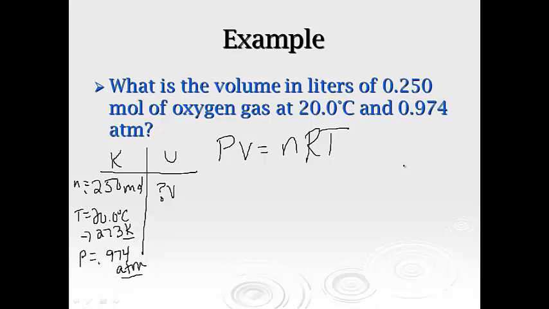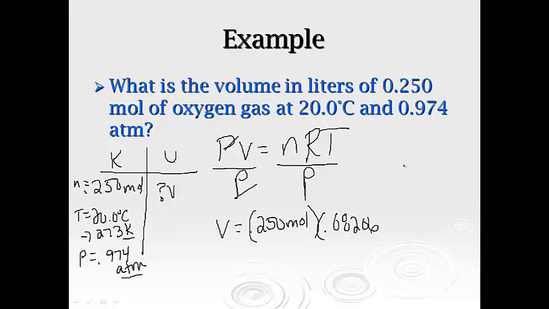Remember, if it was in something besides atm, you'd have to convert it first and then solve the rest of the problem. So PV equals nRT, and this time we're still looking for the volume. I'm going to manipulate it ahead of time, just to show you two different ways. We're left with volume equals moles times the ideal gas constant times temperature over pressure. I'm going to put the units in to show you how they all cancel out. 0.250 moles. Then you have your R value, which again is a given constant. People did a whole lot of math to figure out what this was going to look like. You've got liters times atm over moles times Kelvin. So that's how the mole unit cancels out right there.